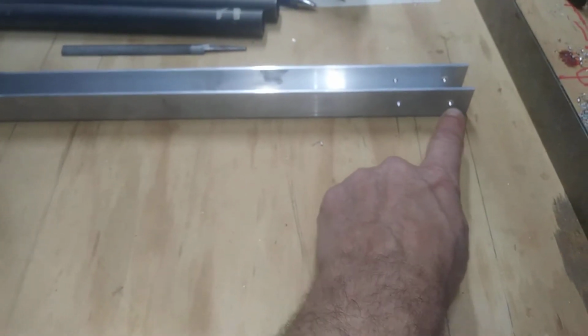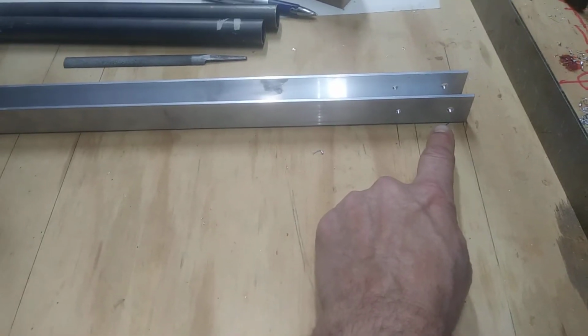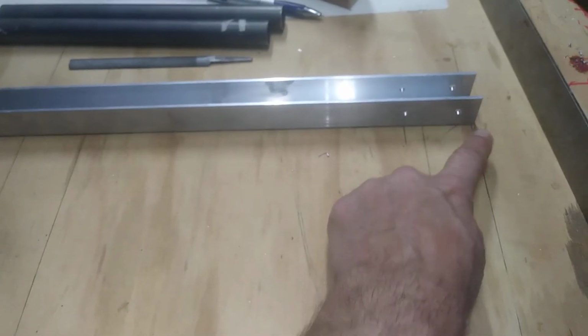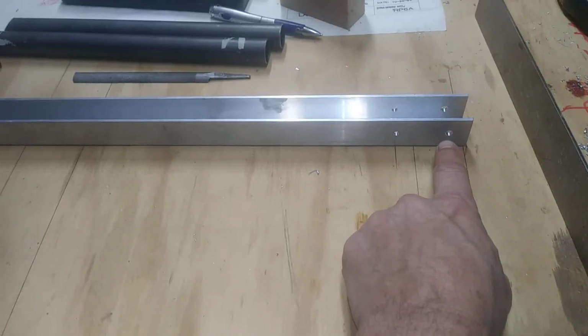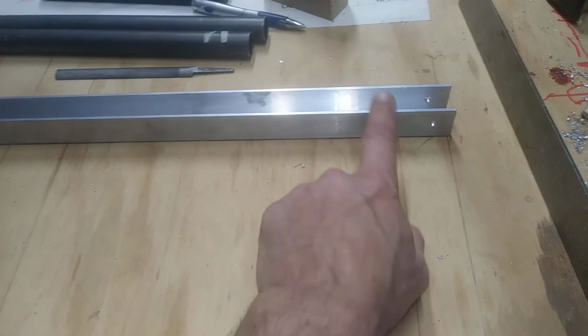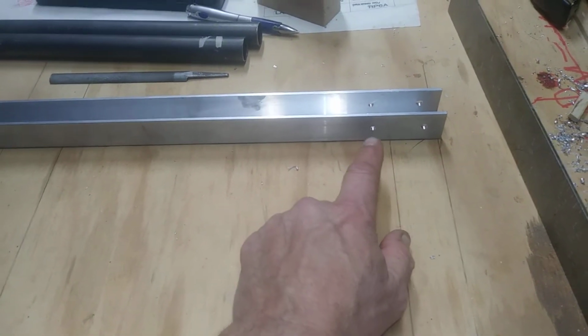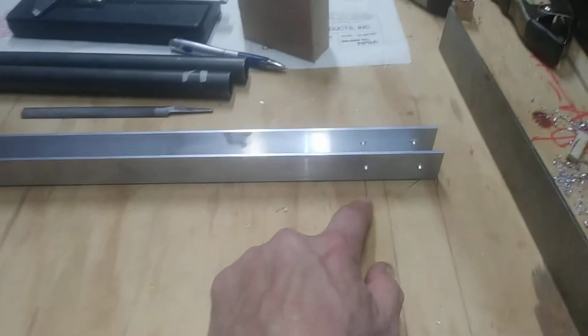So go ahead and just drill them down, connect them to the table, and then you come in 5/8 of an inch, if this is the right length. Mine's a little bit long. I went just a little more than 5/8 of an inch in, 6/25 in from the end, and then 6/25 up from the back, which is the center of this, and drilled that hole.